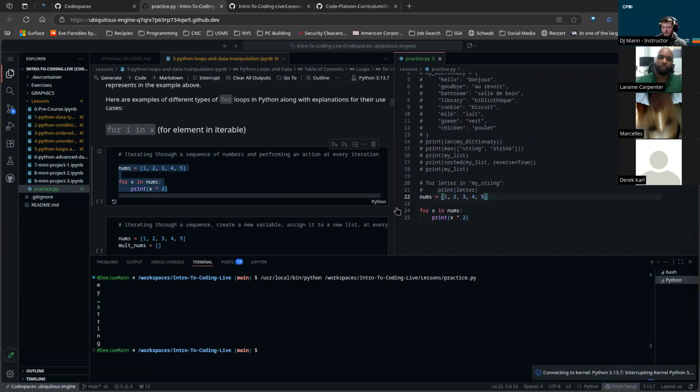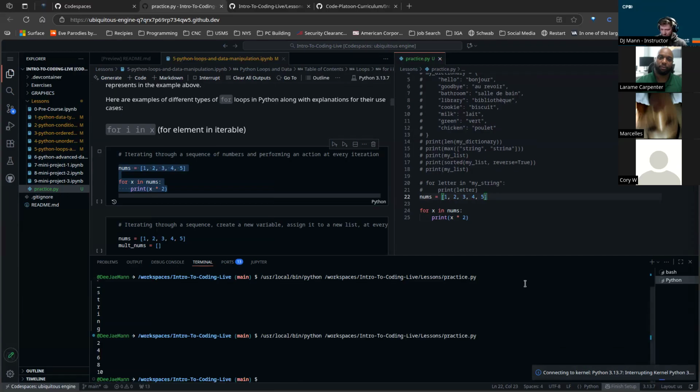Okay, I'm going to run it here. It prints 2, 4, 6, 8, 10. Each number going through it multiplies and then prints out the result. Exactly, it's doing the multiplication because it's inside the parentheses, and when it gets that result, it then prints it. That's interesting.